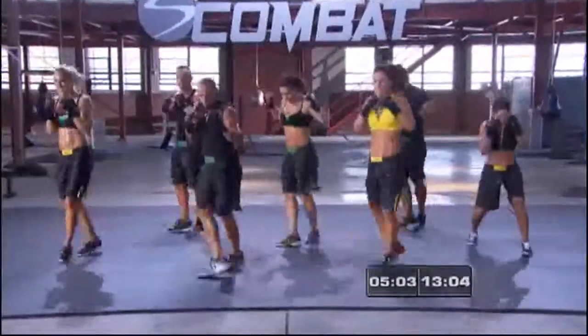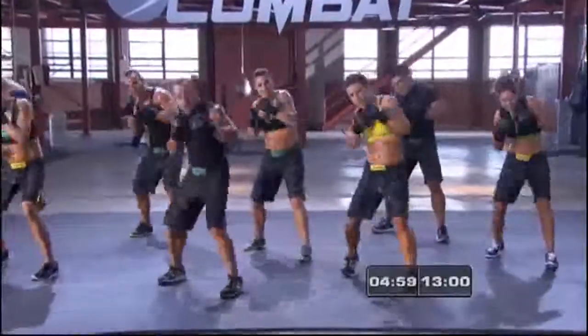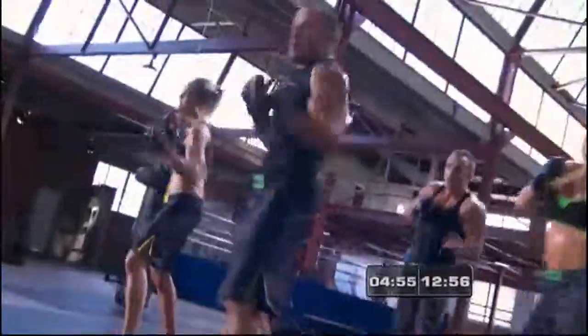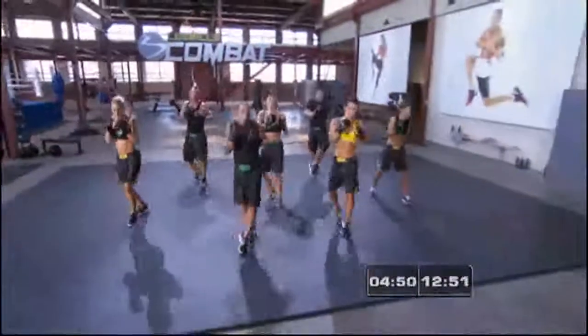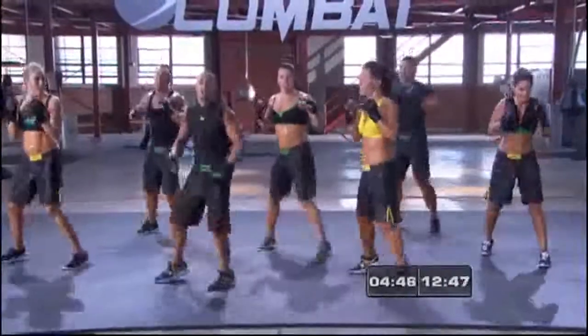Four times, four, three. Your modification is with Nuria on two low squats to load your legs. Everybody else, agility training. We don't just use hands in boxing, we also use our legs. All right, combo number one, jab cross, go.